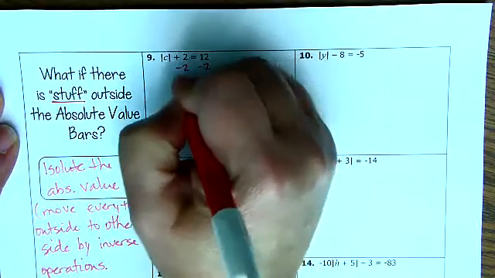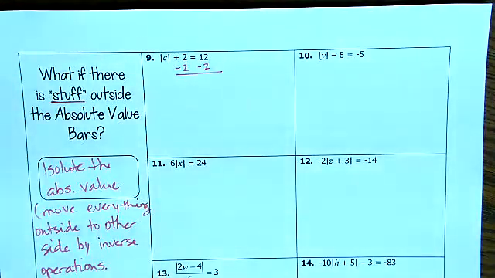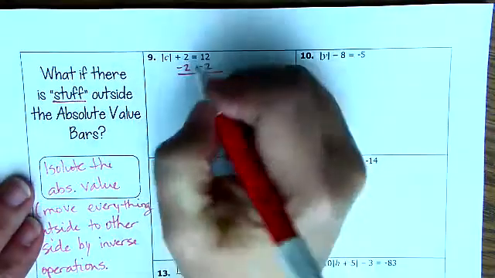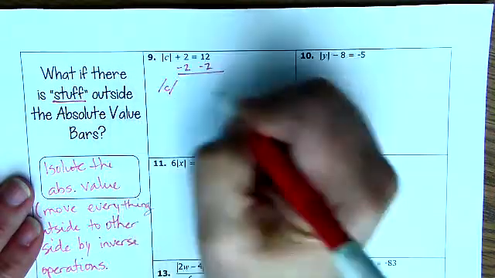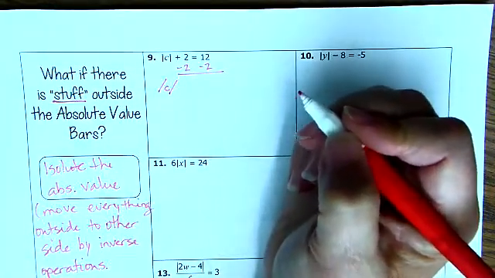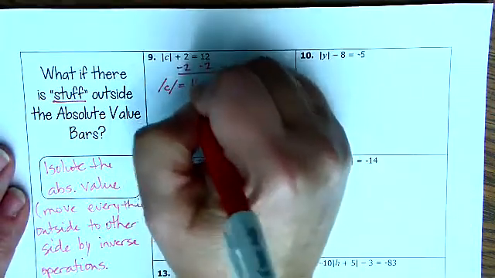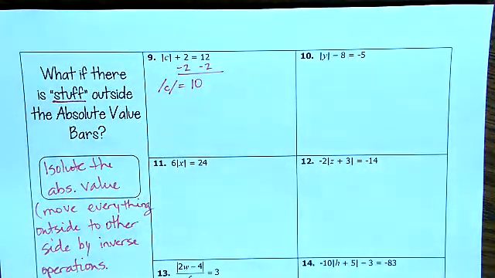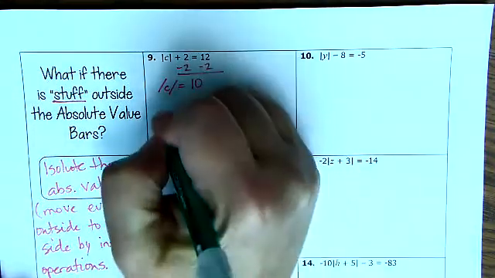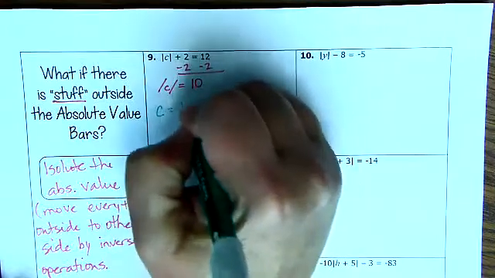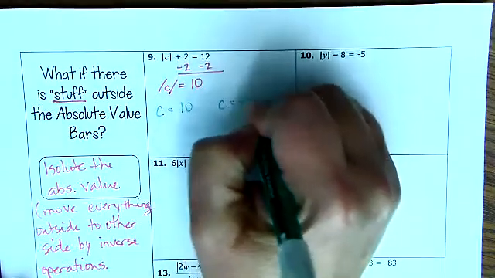from both sides. Notice I'm doing this before I'm setting it to the positive and negative scenario. So now I have absolute value. See, I write them dashed or slanted so that I don't confuse them to be ones. Equals 10. Now the absolute value symbol is isolated. So now I can separate this into C equals 10 and C equals negative 10.